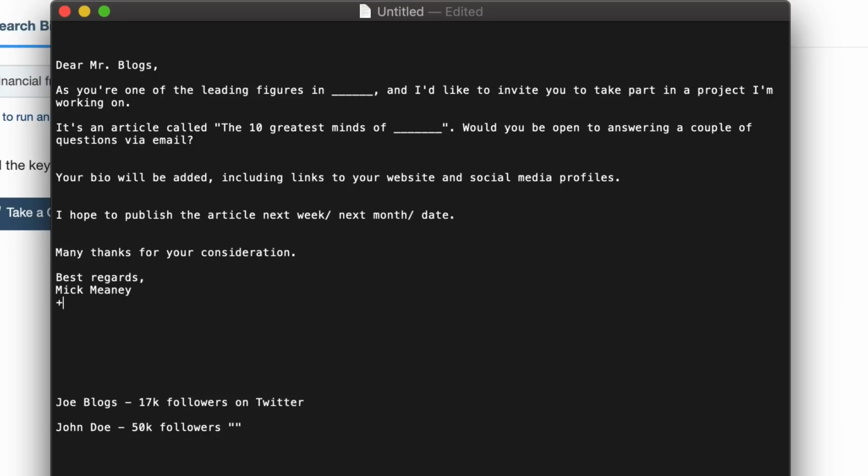And then I like to put in a phone number. I like to put in my phone number here, so people can see that I'm a real person. I'm available to talk if they have any questions. I stand out from the dozens of other emails they're getting today because I'm showing I'm a real person. I've got my phone number there. I'm legit, because most of the emails that they get are just going to be kind of, hey, can you publish this for me? Or can you link to my website? You know, they're asking for something. Here, you're offering something. So you're turning the tables a little bit. Obviously, they know that you're going to benefit from this in some way. Otherwise, you wouldn't be doing it.